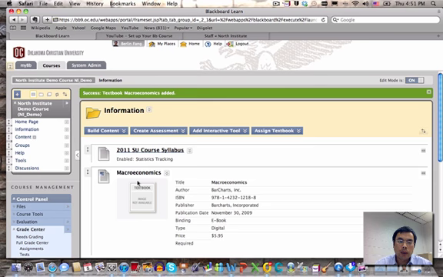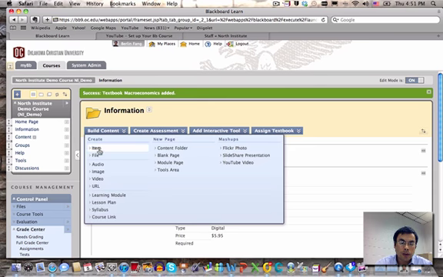So now we have the textbook, we have the syllabus. The next thing I want to do is just add a bio about myself for students to see. Since my bio may be a little bit short paragraph, I don't want to use an attachment because students will then need to open that and view it in Word, etc. So how about we just add this text directly within Blackboard so that they don't have to open any attachment.